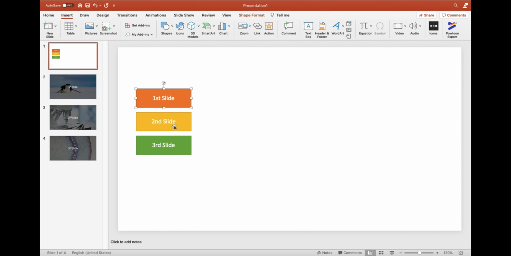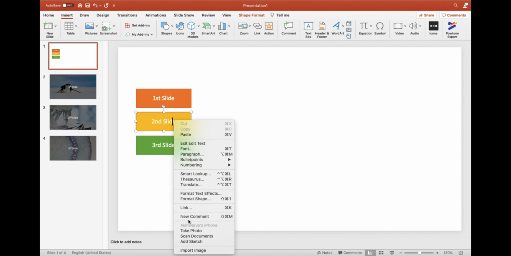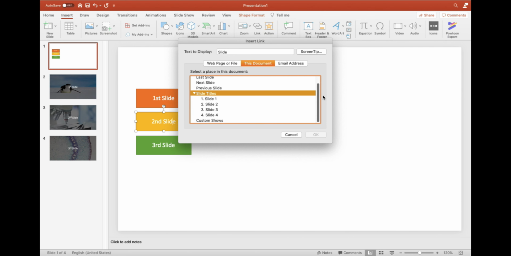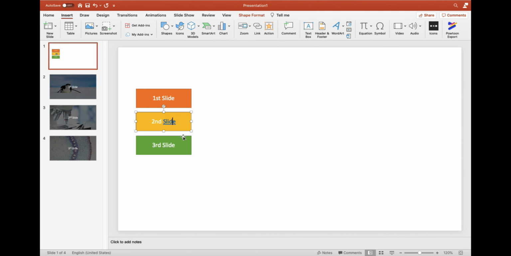Now I right click on the second one and select link, slide titles, click on this small arrow over here, and then scroll down and select slide 3 now, and OK. Sorry, I made a mistake, so let me just undo it.